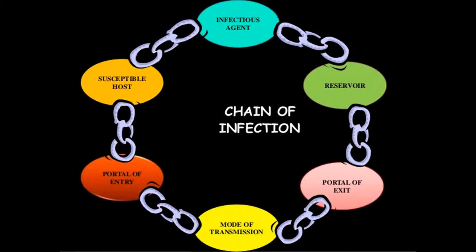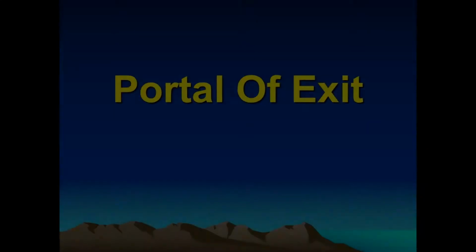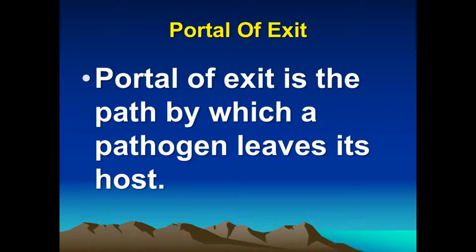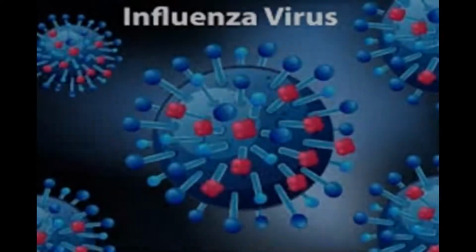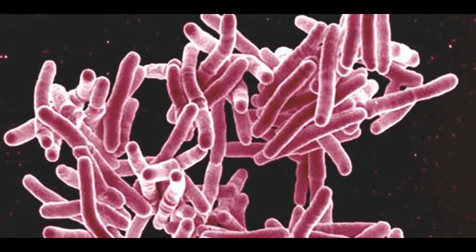Okay, the next element is the portal of exit. So, ano ba tong portal of exit? Pag sinabi natin portal of exit, this is the path by which a pathogen or a virus leaves its host. Okay? Like, for example, influenza viruses. Yan. Or Mycobacterium tuberculosis. Mycobacterium causes TB or tuberculosis.